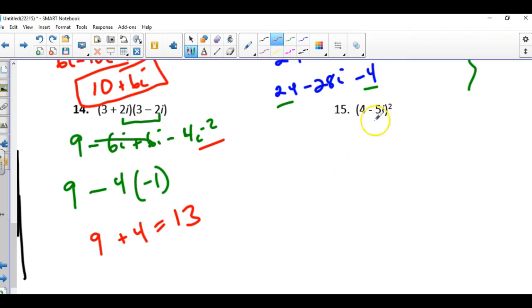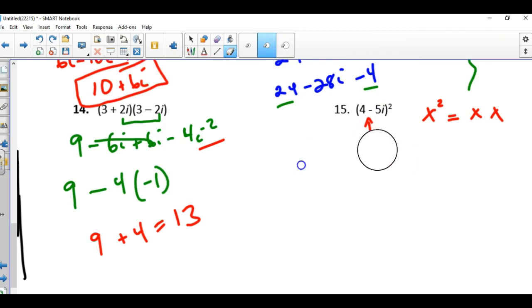And lastly, we have this binomial squared. Remember, the binomial squared means write this binomial twice. I know someone told me earlier that they said I squared everything in the parentheses. I gave you a hint. Remember, if you have x squared, that's the same thing as x times x. There's a minus sign here, so you cannot just apply that to everything. If you want 16 times negative 25i squared, that's not correct. That's not how you evaluate binomials. There is the minus sign right there that you have to be conscious of.